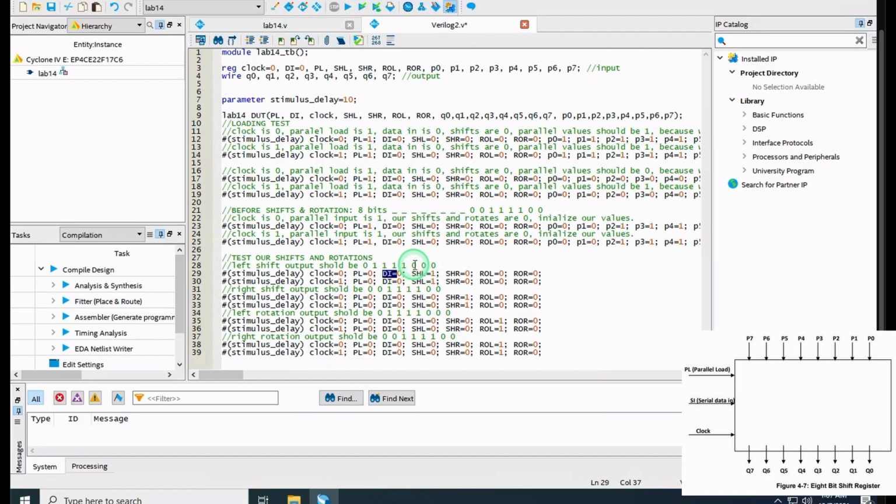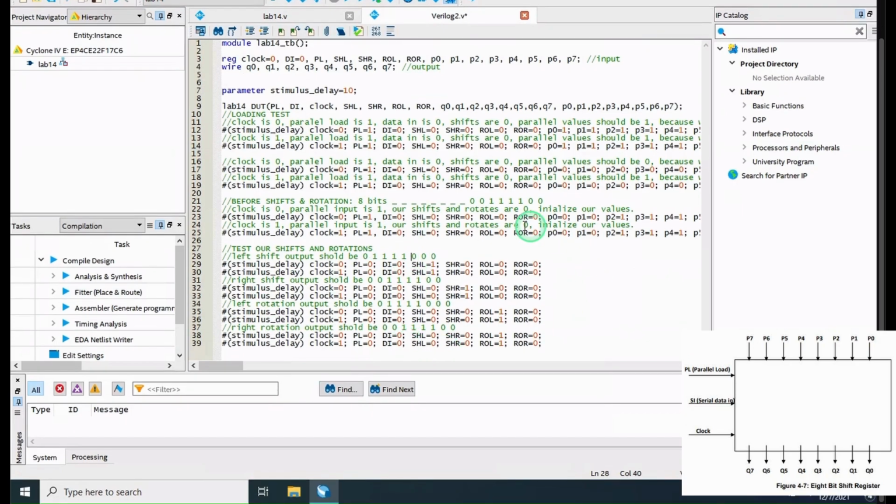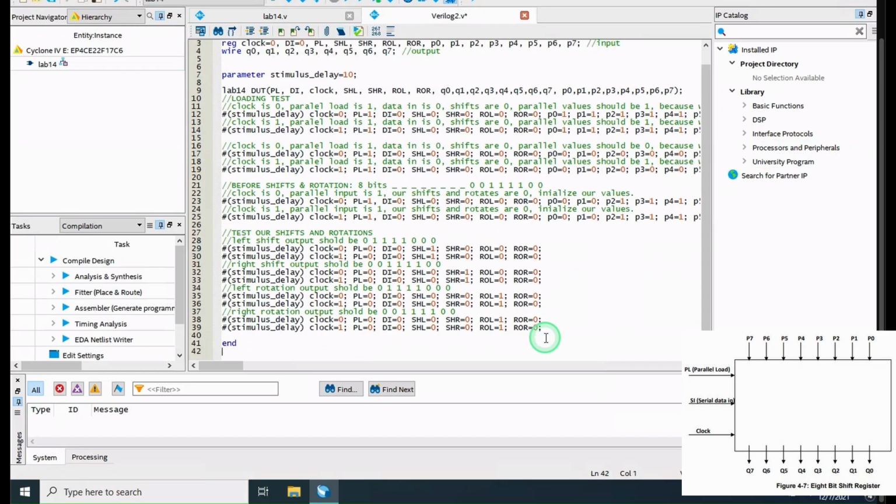So we wouldn't be shifting this way, right? We would just be shifting a 0 in. That's what we're shifting in. And that'll make more sense when we do the waveform. But after this, what we're going to want to do is end, and then we'll have an end module.